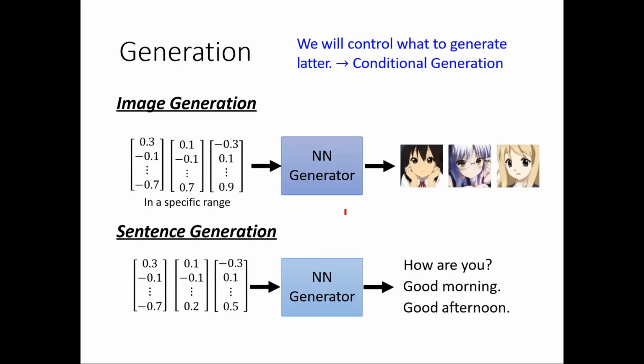Now, in terms of image generation, since we were saying that it is able to generate also, there is even a way to control what it is able to generate. Till now, what we've been talking about is that the model will learn about the features, and then it will subsequently generate some kind of images. It will generate faces, it will generate different kinds of things depending on the application that you're working on. Now the point is that it can even control what it's generating, which is called conditional GANs.